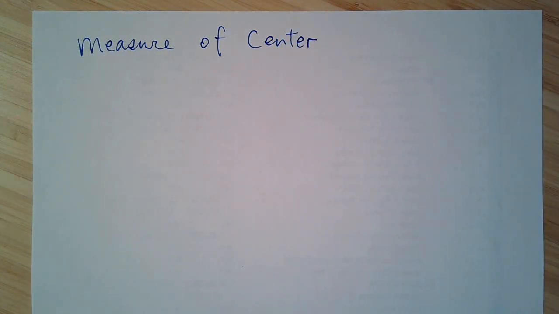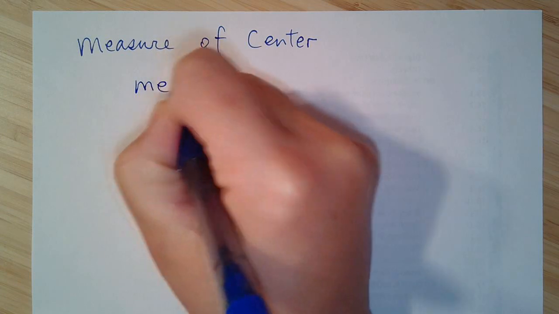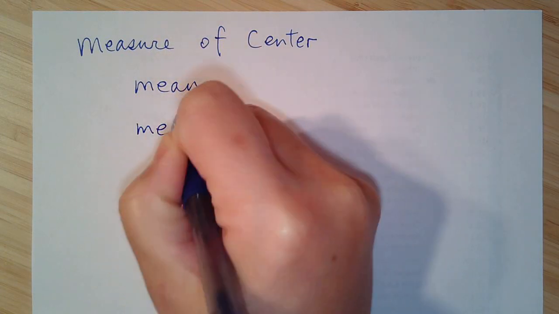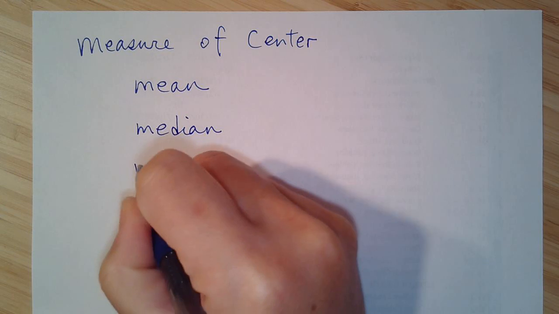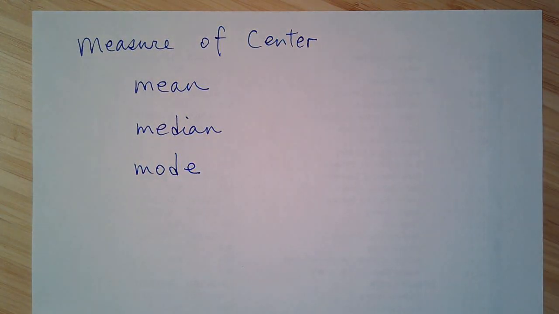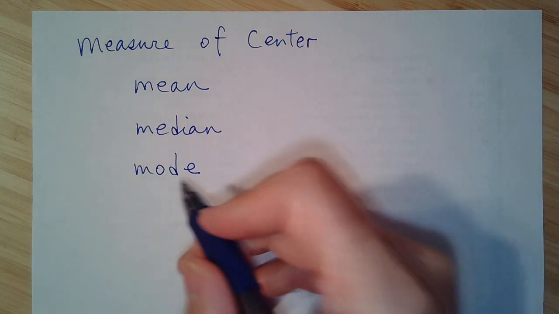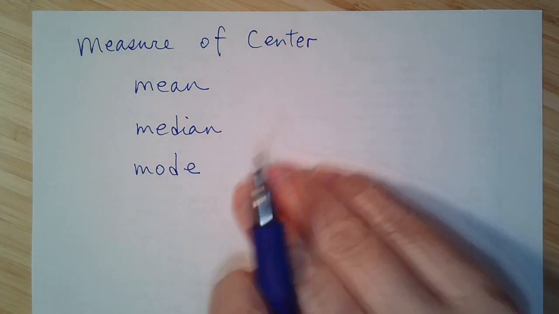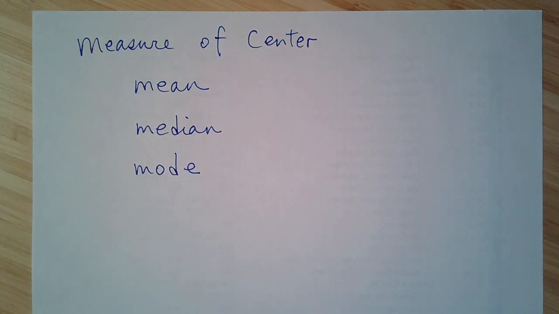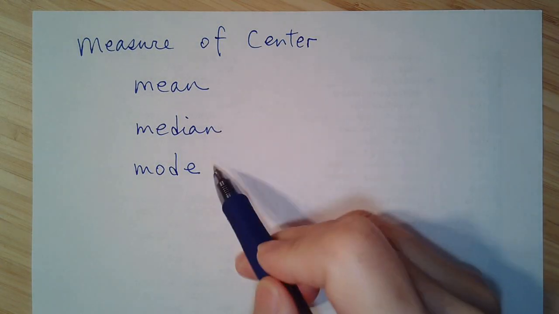The measure of center means we talk about where the center or the middle of the data is located. So when we talk about the measure of center, we talk about the following: mean, median, and mode. Those are very important three M's: mean, median, mode. There are a couple of other concepts, but we don't really care too much. Every time we talk about the measure of the center, or the measurement of the central tendency, we talk about mean, median, mode.